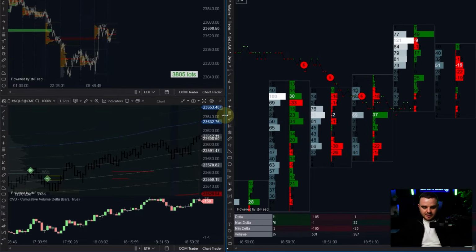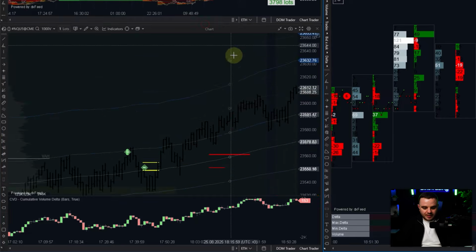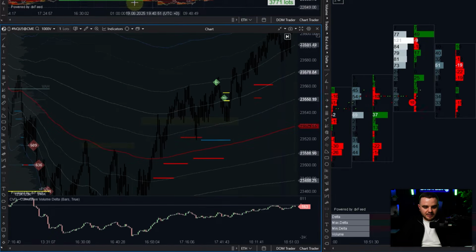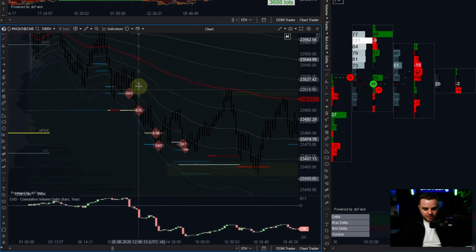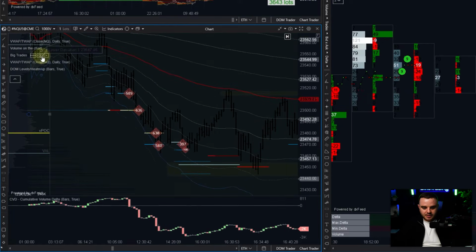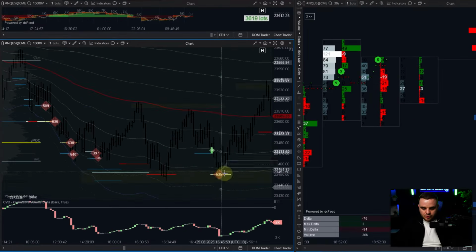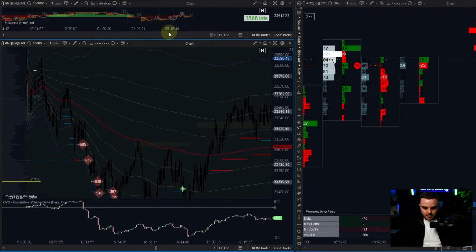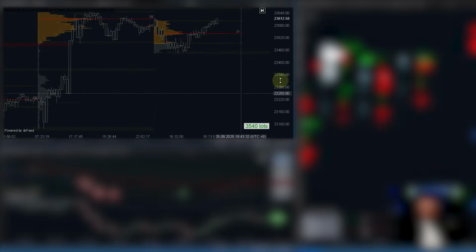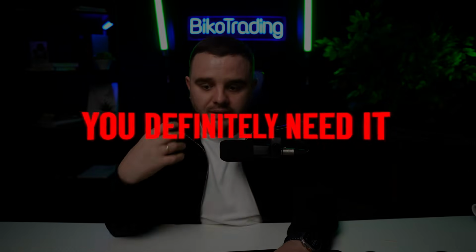Plus, in ATAS, you also have a heat map. It is when a significant limit order appears, I can see how the significant limit order stays on the chart. Plus, you can see big trades. I can see how big trades, this indicator, big trades, could also be in some cases an indication of a trap or breakout. Plus, a beautiful volume profile, insanely accurate volume profile. You won't have this stuff on TradingView, but once more, if you don't do scalping, you don't need it. If you do scalping, you definitely need it.